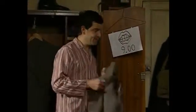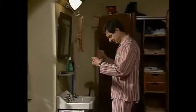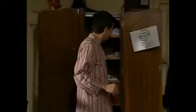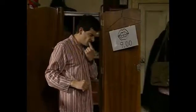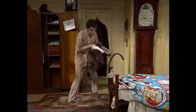He puts it down and then opens up his wardrobe, takes out his coat, hangs up the hanger, with a note on it. Apparently he does not notice that there is a note on it. Grabs his cup with his alarm clock inside and hangs the alarm clock up on the clothesline. Looks at the paper, tries to remember what exactly he needs to do, runs around in circles, grabs his things, picks up his shoes, grabs his toothbrush, and runs out the door.